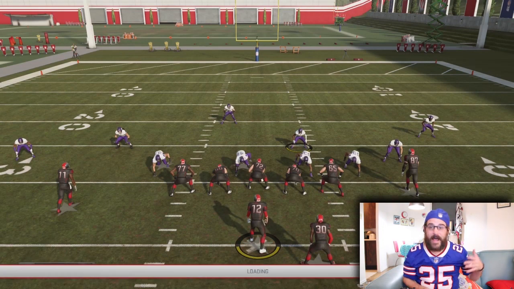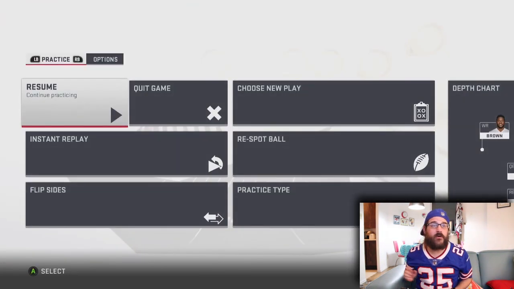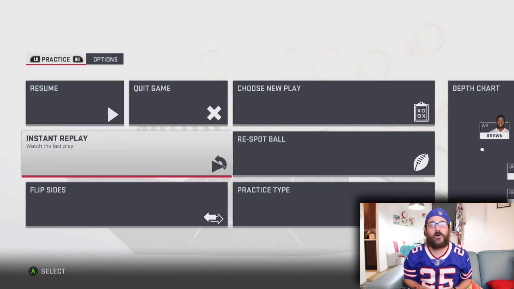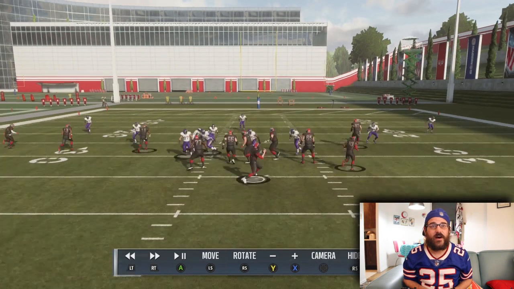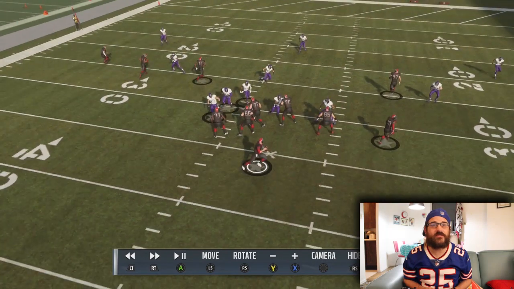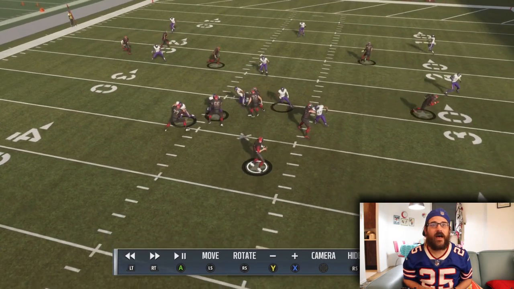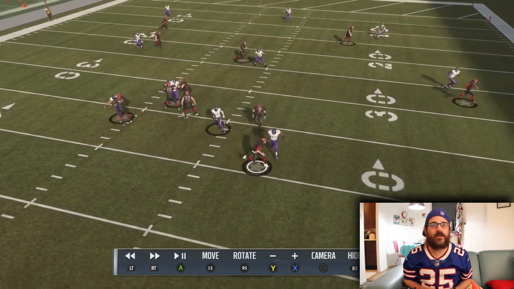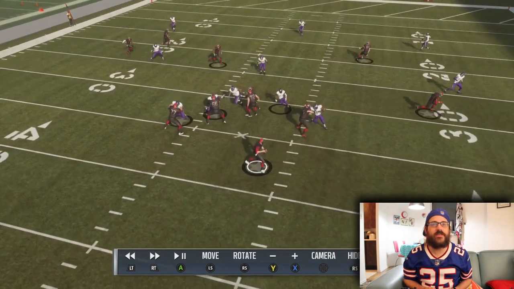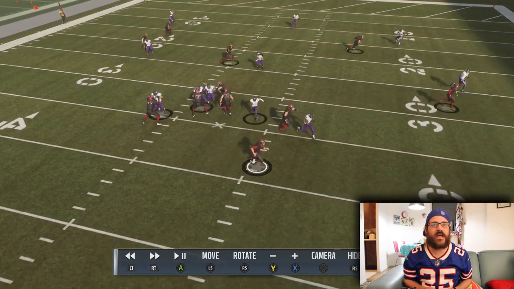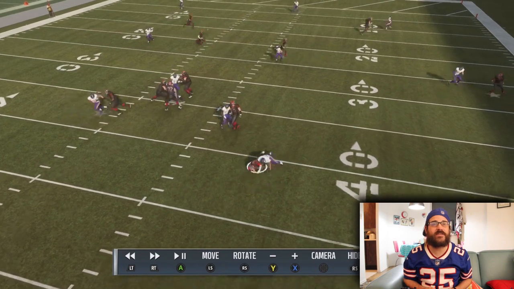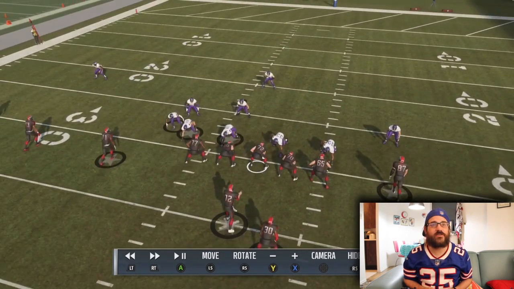That's not gonna happen every time, but I don't know, 1 out of 3, 1 out of 4, 2 out of 3. A lot of times you are gonna get this really good mess up in the blocking where they overcommit there, and then they see these two are both going to get through there. And even if the edge had held there, you can see through the A gap he's going to get outside. And this is exactly why this blitz can work so well.